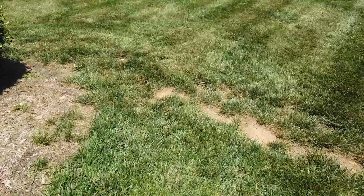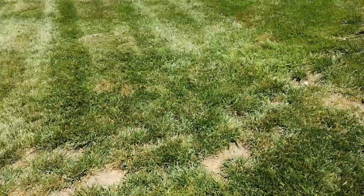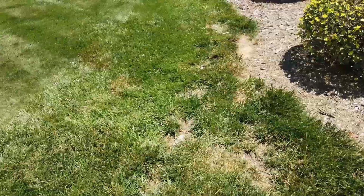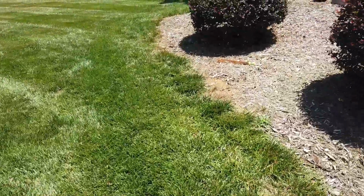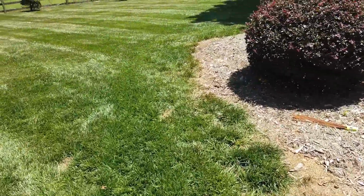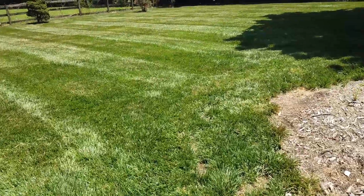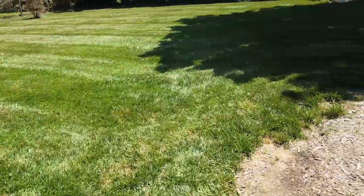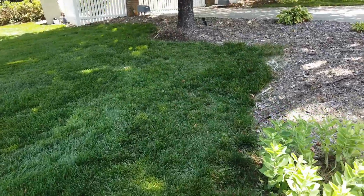I did lose a piece right here that didn't end up coming through, so I'm going to give you guys the good, the bad, and the ugly. But for the most part, everything's really came up. I'll probably end up just throwing some regular fescue seed out there, even though it's too hot, it's not going to grow. But this is that same little walk, and I'll show you some drone footage too.